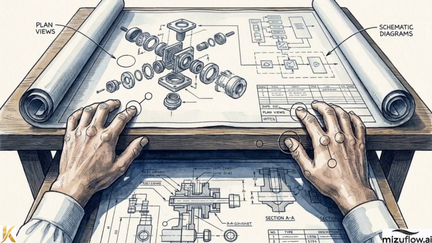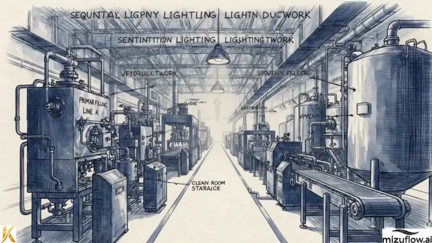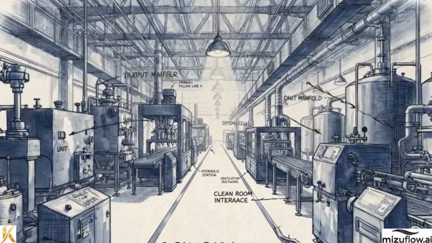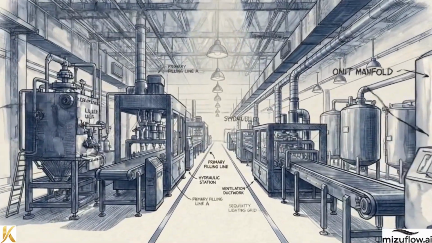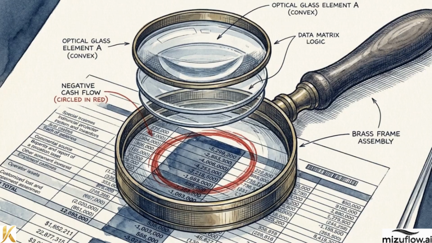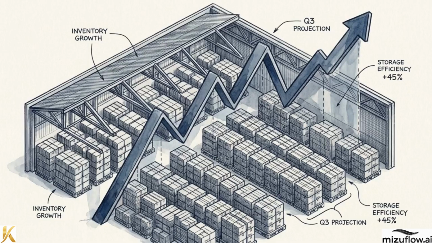Every manufacturing process begins with static blueprints. Before a single machine is turned on, SAP requires two planned architectures, one defining the materials and one defining the capacity. This table shows the Bill of Materials, or BOM. It is the exact quantitative definition of every physical input required to make a product, mapping the parent SKU to its specific APIs, excipients, and packaging components. The precision of this table dictates your financial reality. Standard product costing and inventory purchasing forecasts rely entirely on the mathematical accuracy of the BOM.